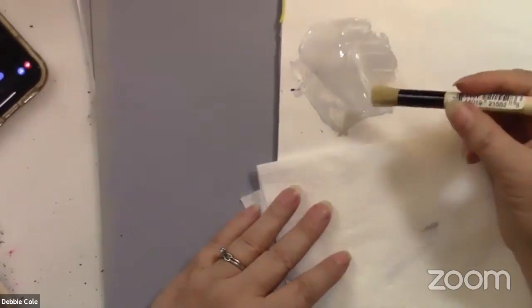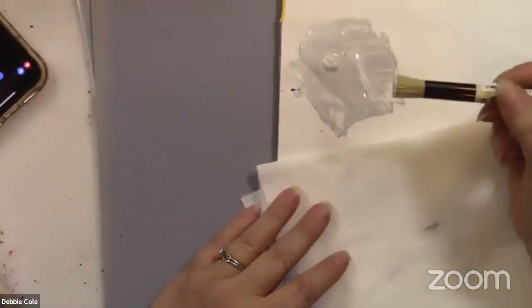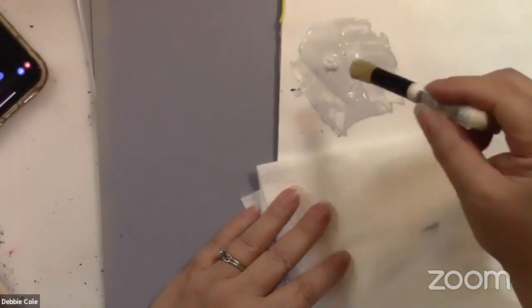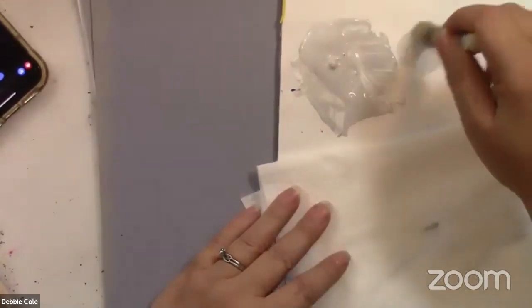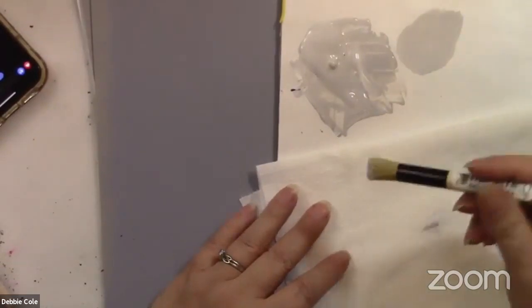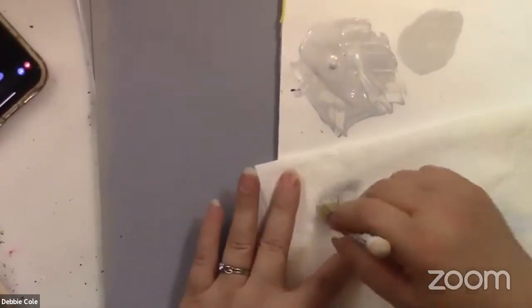And then what I always do is I load my paint from the center of the puddle. When we're floating, or side loading, we come off from the side of the puddle. What I like to do is go into the center and I really work it into the brush. And then what I do is I come back over here and I swirl my brush.